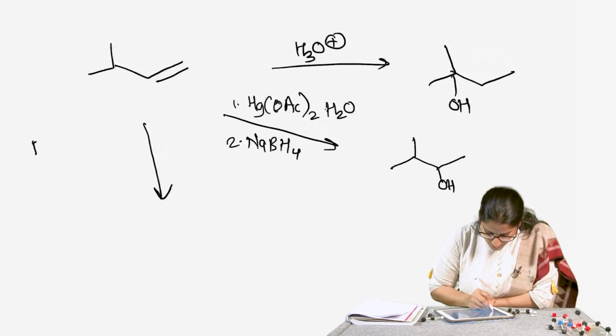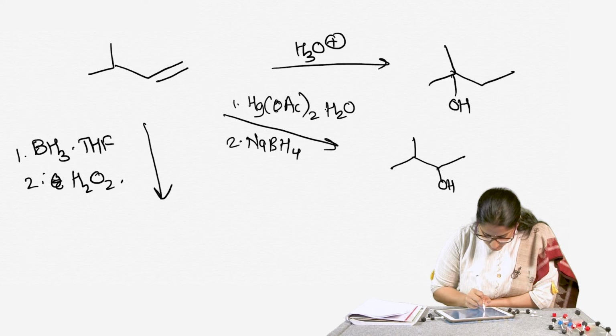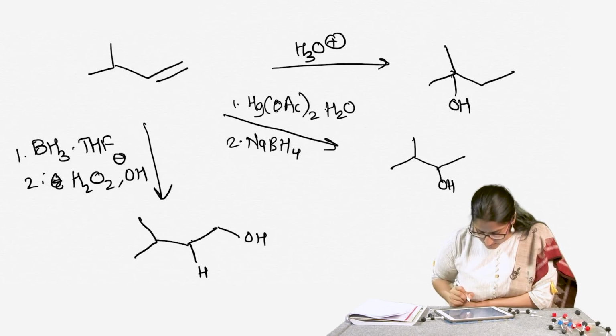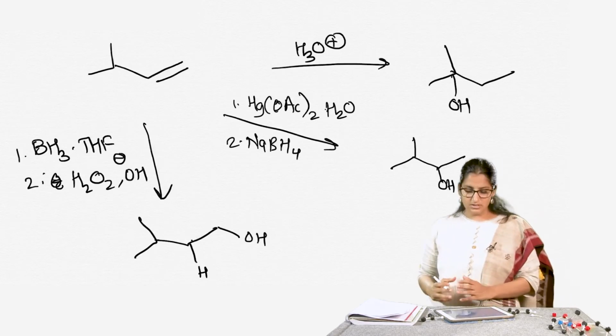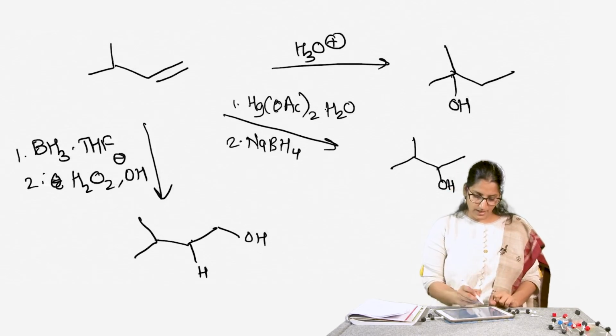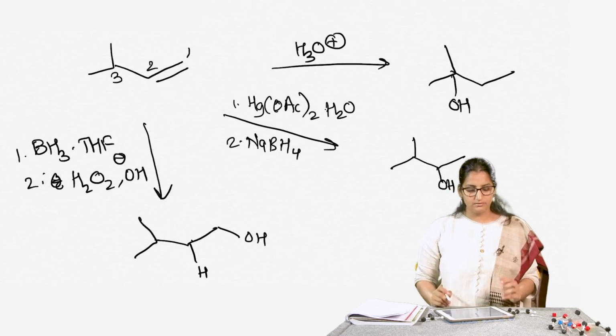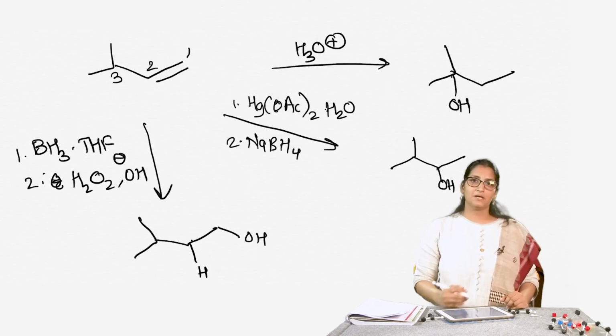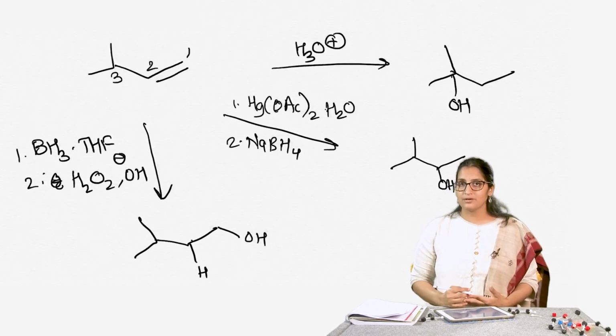This will be hydroboration and oxidation. But this will add the OH on the less substituted carbon and without any rearrangement. Okay. So, you can see that starting from the same alkene, we actually have formed a way to add the OH group on any one of these three carbons, and depending on what you want to form, you want to choose the method. So, chemists typically do something like a retrosynthesis.